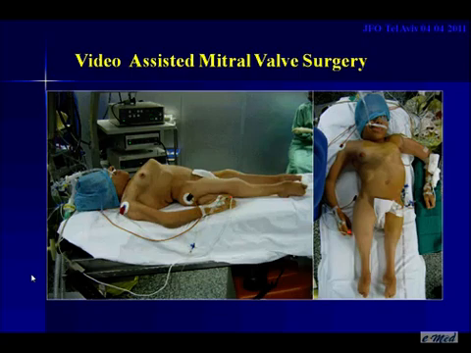Here also an indication in a patient who had osteogenesis imperfecta. She had not far from 100 fractures in her life. She was 92 centimeters and her weight was around 30 kilograms. So as you see, when you see this sternum, you can imagine that the surgeon is not very happy to have to approach the heart through the sternum.